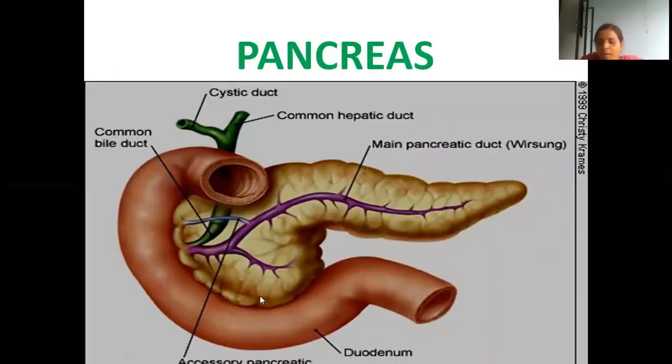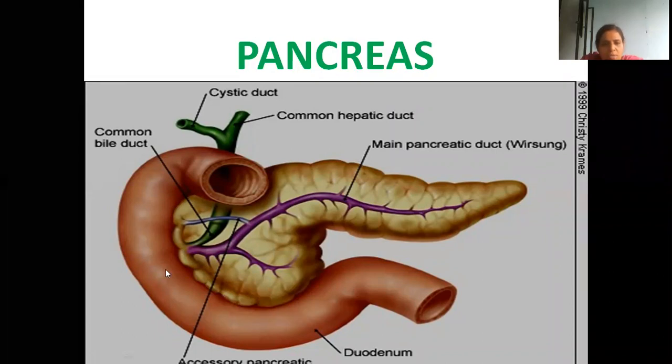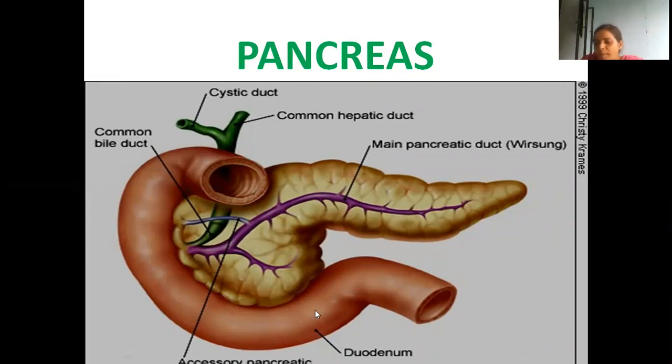So this is the C fold of duodenum, what you are seeing. Within the C fold of duodenum, we have a leaf-like organ, which is the pancreas. When you see the structure of pancreas, it has a head, a neck, a body, and a tail, isn't it? This is the first part of duodenum, this is the second part, this is the third part, and this is the fourth part of duodenum. So this is the C fold of duodenum, right?